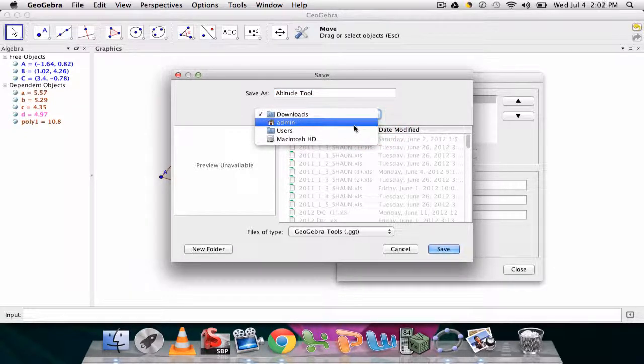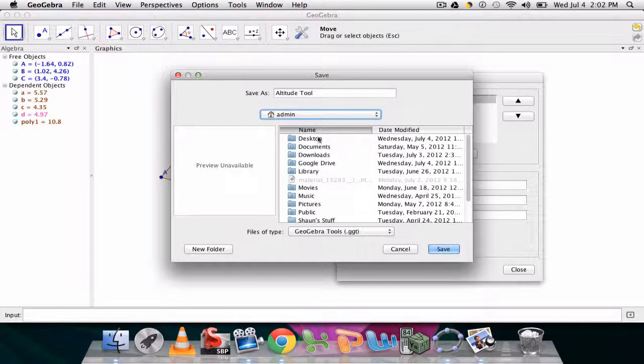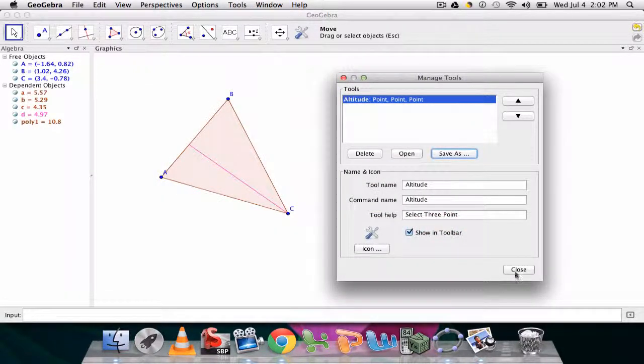And save it in a location that works for you. You should probably make a Geogebra folder. Notice it's in the .ggt format for Geogebra tools, as opposed to Geogebra demo or dynamic worksheet, or GGD file. We hit save, and it's all set up.